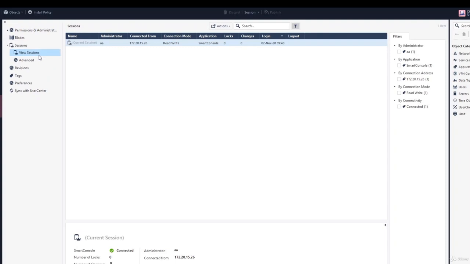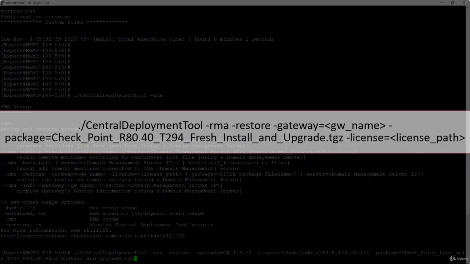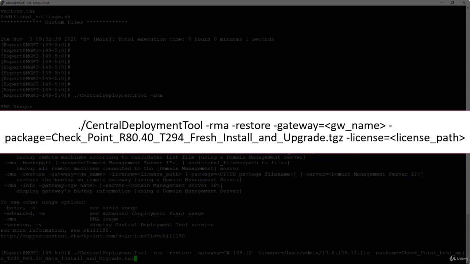Before executing the restore command, he makes sure there is no active GUI client that is locking the management's database, such as Smart Console. Then, he executes the restore command, making sure to list the appropriate package name to install and the path to the package's license.